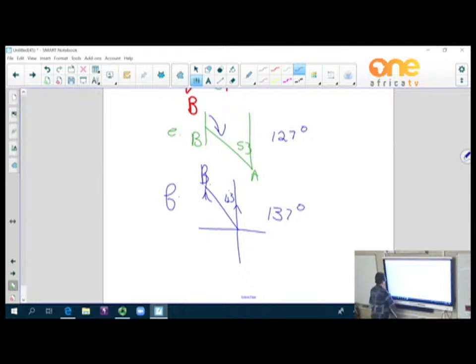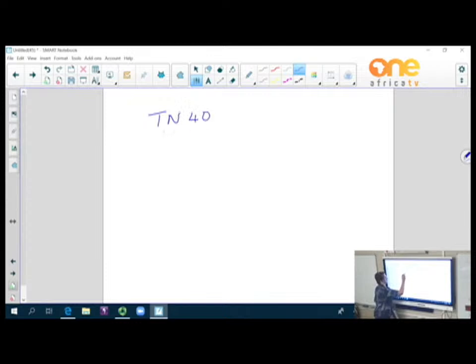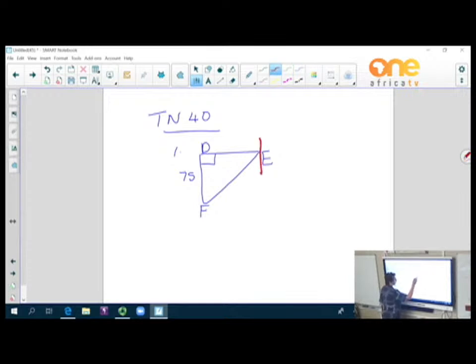So now we're looking at Try Now 40. And now we've got word sums, and it will always be good to draw a picture here to see what you have. A map shows 3 towns, D, E, and F. D is due north of F, so there's F, there's D, and E is due east of D. Now, that due east means 90 degrees, directly east, directly north. So DF is 75, and the bearing of F from E is this angle there, and that one is 245 degrees.